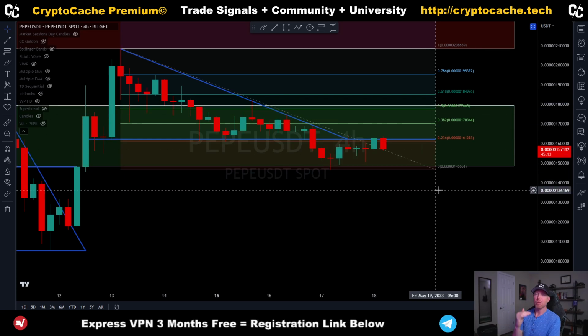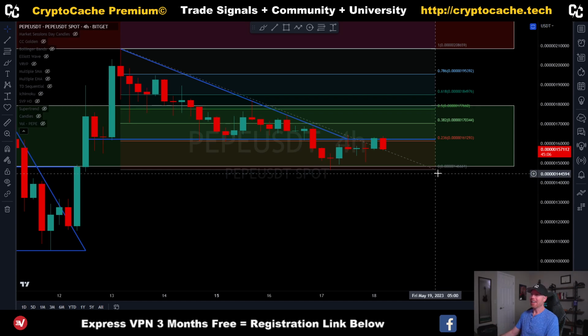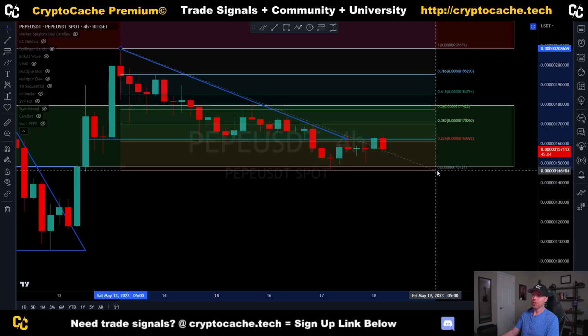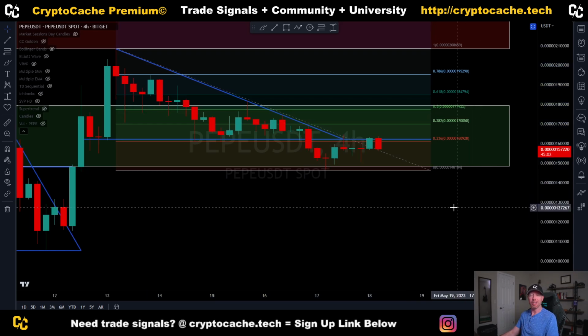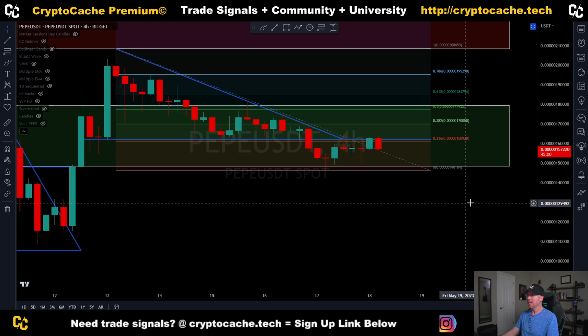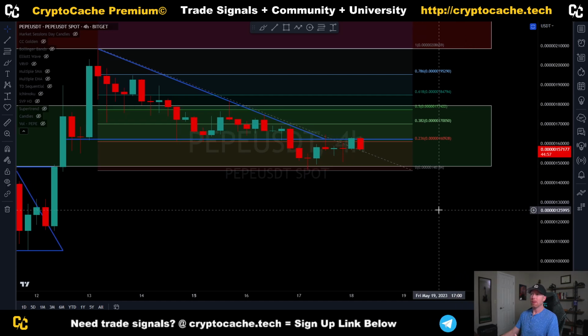Now keep in mind, you want to go just below those levels to ensure that you get filled, because a lot of times candle wicks will just jump right to that level and reject. If you don't have a profit target just below that area, then you're going to have trouble getting filled. Just a little strategy that I use consistently. So that's where we're at on the 4 hour.